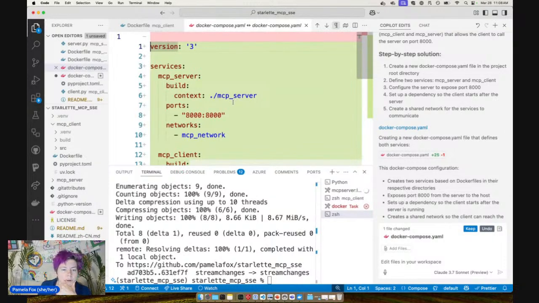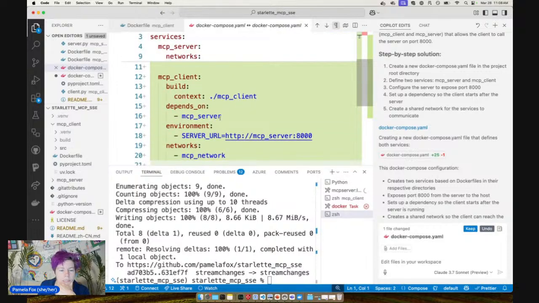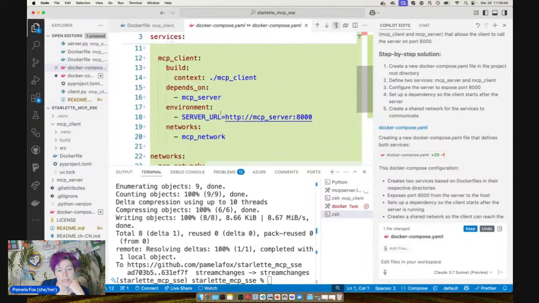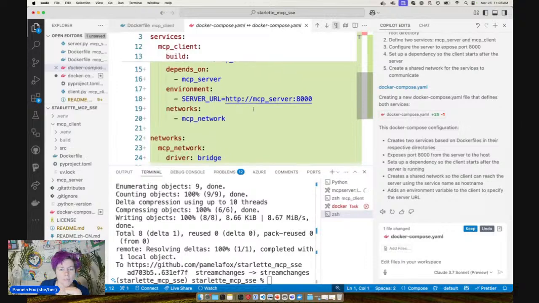Docker compose. We've got MCP server, context is the server, ports are 8000:8000, networks, MCP network. That looks good. MCP client depends on the server. Yeah, it makes sense, we want the server up first. The server URL is passed in as an environment variable. We might need to edit the code then to use that environment variable.